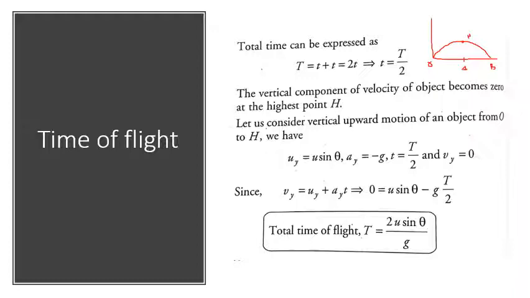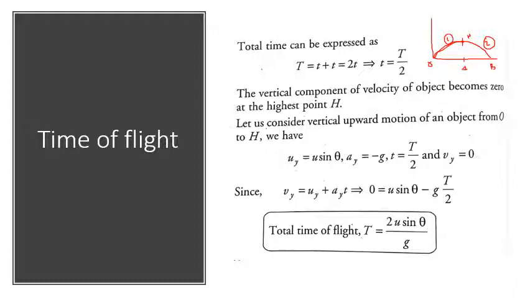Okay. So as I told you, the total time of flight consists of two parts, isn't it? So from point O to H. This is your first part. So this is also known as time of ascent. And the next part is the time taken by an object to go from point H to point B. So this is your second part of the flight. Okay. So the total time is the time of flight. It is denoted by capital T.